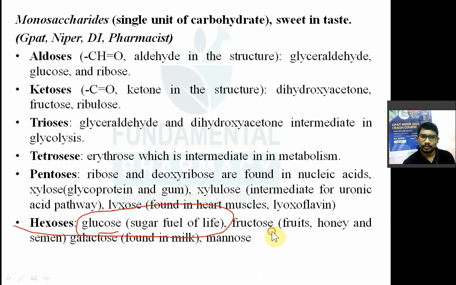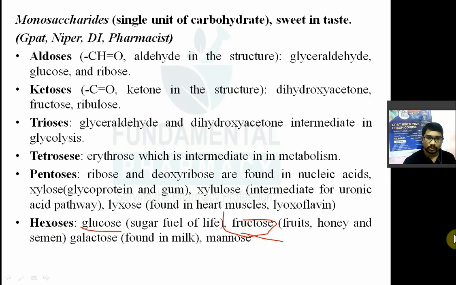And then fructose. Next one is fructose. So fructose is known as a fruit sugar. Fructose को क्या बोलते हैं? Fruit sugar. Because fructose is present in the fruits. Fructose sugar कहाँ पे होता है? Fruits में होता है. That's why it is known as fructose. So it is a ketohexose. ठीक है. ग्लूकोज क्या है? Aldohexose. ग्लूकोज में aldehyde होता है 6 कार्बन, so aldohexose. Fructose में 6 कार्बन, ketone group, ketohexose.